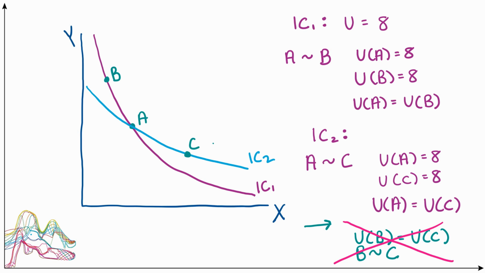and made the argument that then if we introduce a third point C, since we're indifferent between A and C and also indifferent between A and B, that given what we know of indifference, we should also be indifferent between B and C. And I said that that created a contradiction because B and C were on different indifference curves.